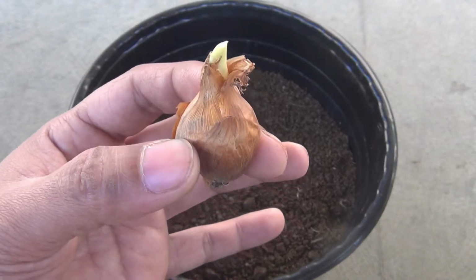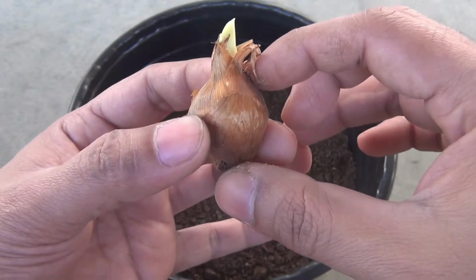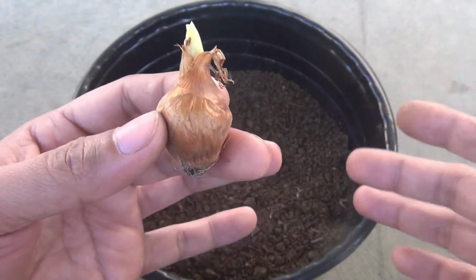The ideal rule of planting any kind of bulb is you should plant the bulbs at least 2 to 3 times as deep as the bulb is tall. So this bulb is near about 1 inch tall, as you can see here. So I should plant the bulbs at least 3 inches down in the soil.